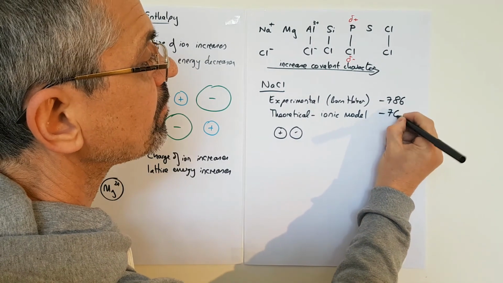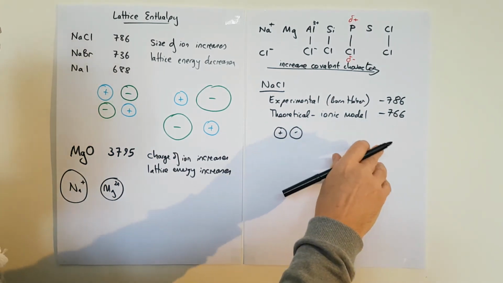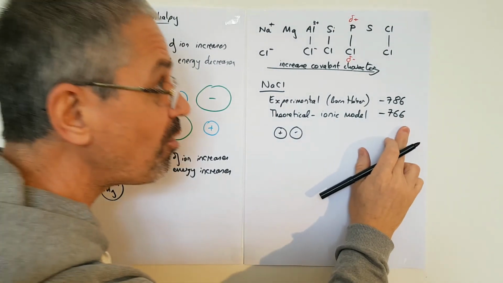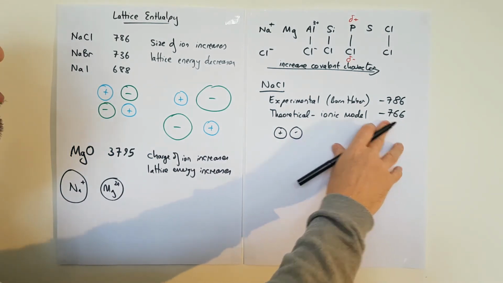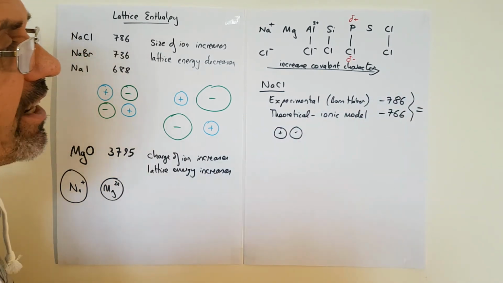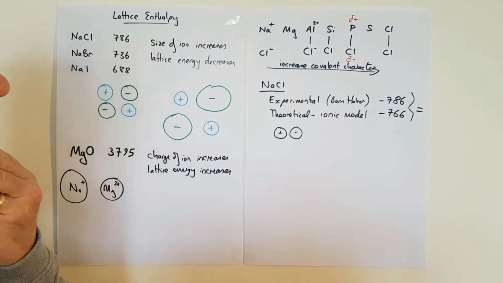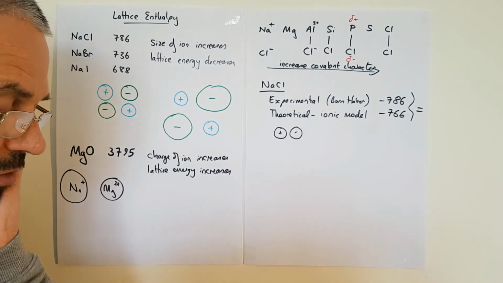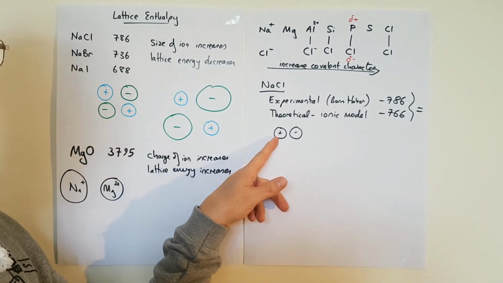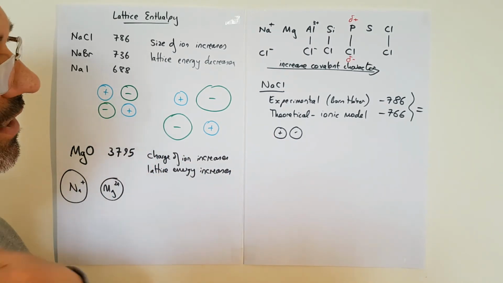And they would say, in theory, the lattice dissociation enthalpy, the lattice formation enthalpy for sodium chloride will be 766. So what? Well, these values are pretty close to being equal. They differ by, well, it's not very much, is it? 20. It's about 1%, 2%. It's pretty small. So that tells us that sodium chloride is more or less made up of spheres with no covalent character at all.